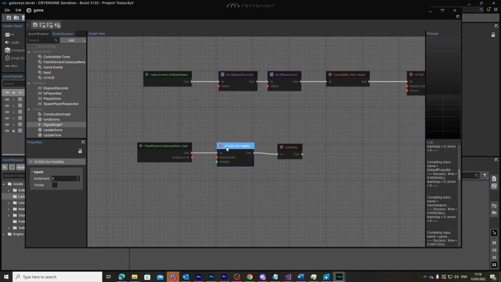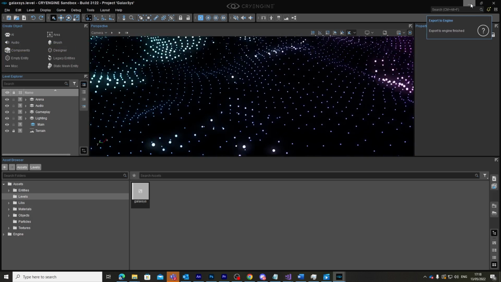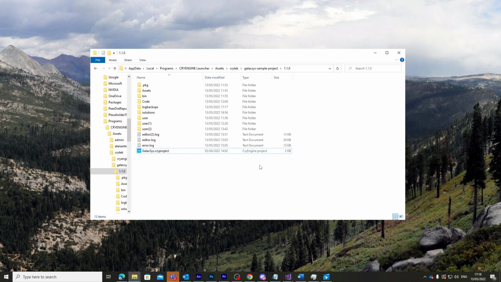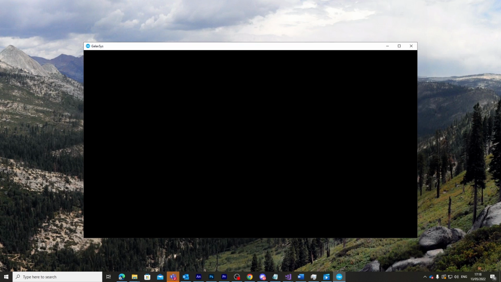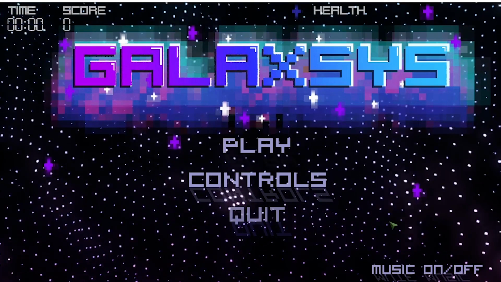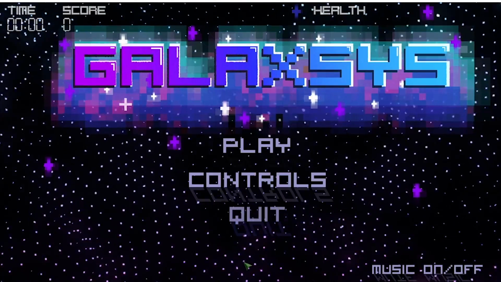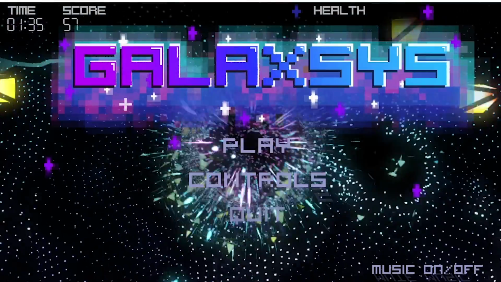And that is it. Now we have a fully functioning Galaxis menu. We can play the game, we can mute the music, we can quit the game. The menu pops up when the player dies, so we can play it again. We've created a play button using Schematyc. We've created a switch using Schematyc. We've implemented a button that didn't even exist in our game before, the quit button. So we've done a lot today, and I'm looking forward to seeing how you implement your own UI into your own games. So these skills are really transferable.